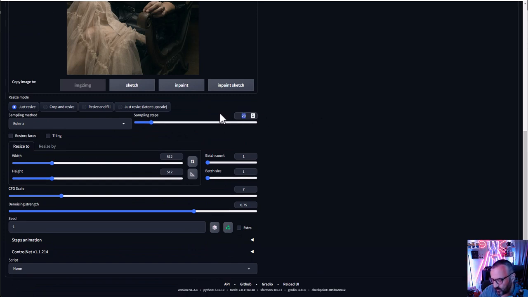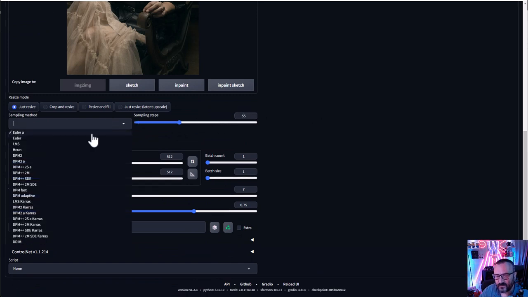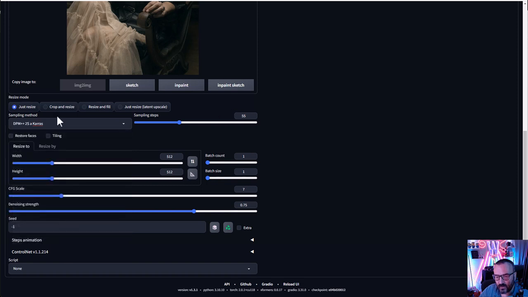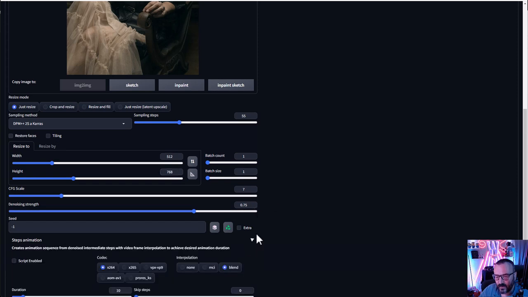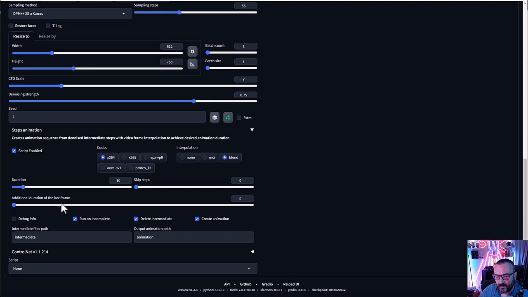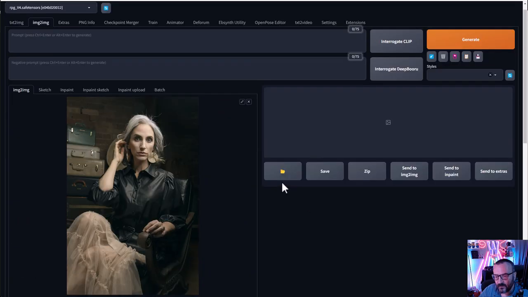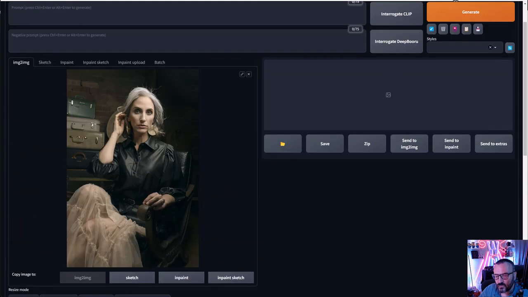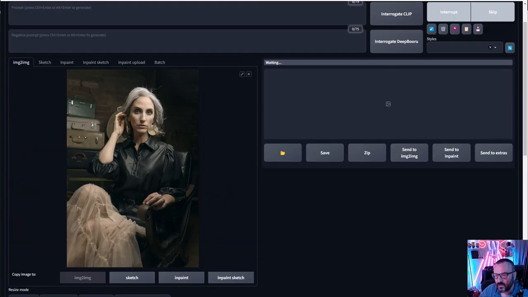After this, we can go inside and set. Let's do the same as what we've done before. We're going with 55 steps. We'll set our sampling method as we had it before. Also height 768, and the CFG scale and the denoising strength we'll leave as default. Also, let's now enable our step animation. Same, we can go 15 seconds and we'll pause 3. So I'll just keep it exactly the same as before. And I think this will be good for the test. So let's go ahead, click generate.